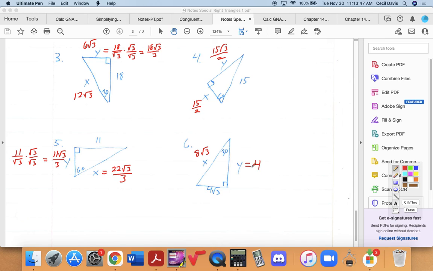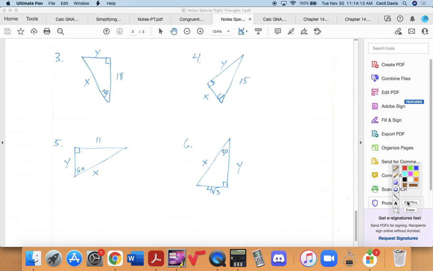Okay. So 4 square roots of 3 times the square root of 3. What's the square root of 3 times the square root of 3? 3. It's 12. This is so easy. Yeah, it does take a little while to memorize it and get the hang of it. But once you do, you can just zip through these. On the last quiz, we did this too.